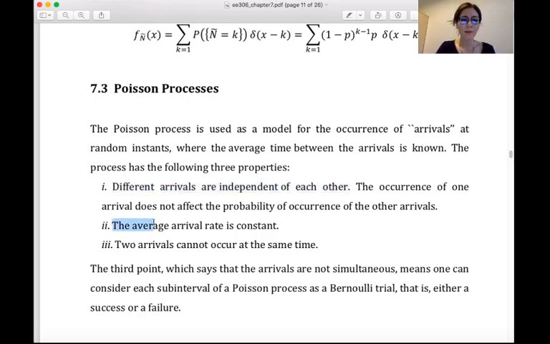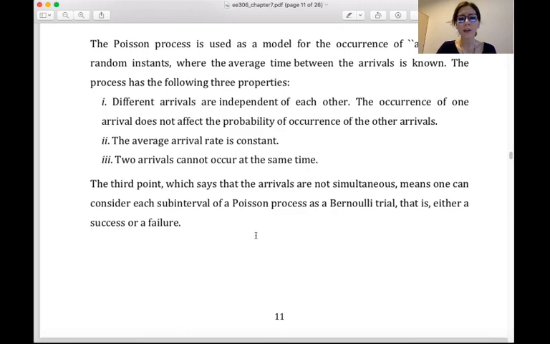Another assumption we make about Poisson processes is that the average arrival rate is constant, it doesn't change over time. I'm running a store again, and I know that on average I have 3 clients per hour. So it's going to be 3 clients per hour in the morning, and the same in the evening, and so on. The last thing we assume, for technical reasons, is that 2 arrivals cannot occur at the same time. I guess this is quite reasonable because you have a continuous timeline t here. It's very improbable to have 2 people arriving at exactly the same time moment, thinking of this as a real number. So this is usually quite okay.